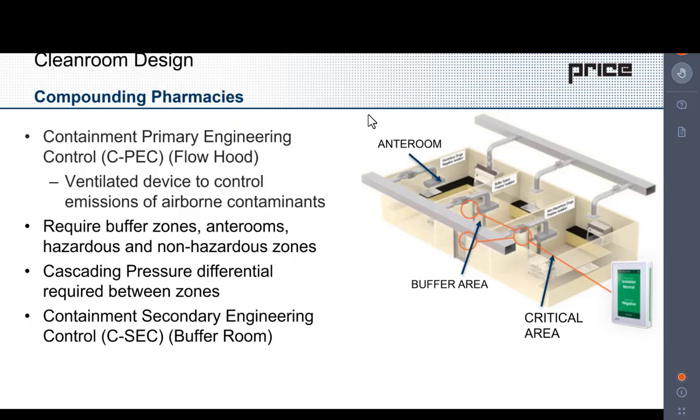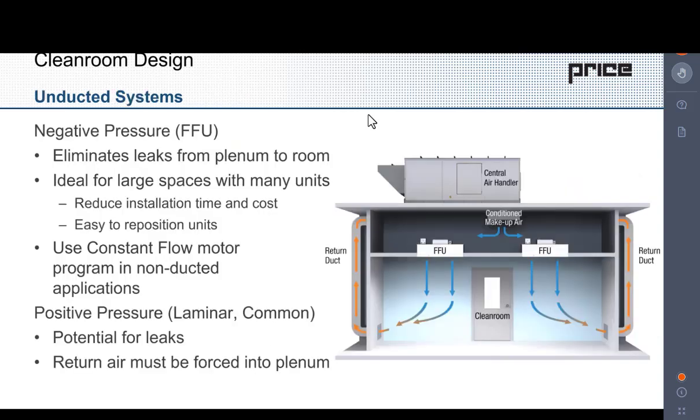And we're going to locate those primary engineering controls within buffer areas, which are going to be our secondary engineering controls, or our CSECs. So they have some kind of big, long-winded explanations for these areas, but effectively, this is a layered clean room where you're paying a little bit closer attention to the pressure relationships between your spaces to further control the flow of contaminants within that space. Now, within all of these spaces, you have a few different options about how you're going to get air from your rooftop unit to your terminal devices.